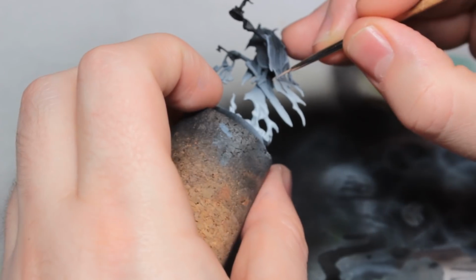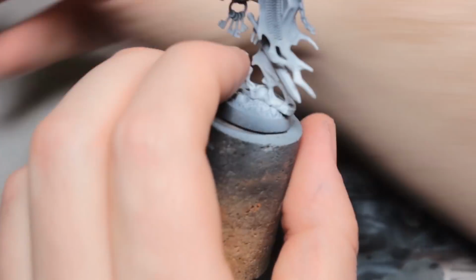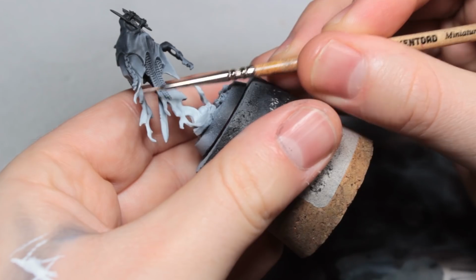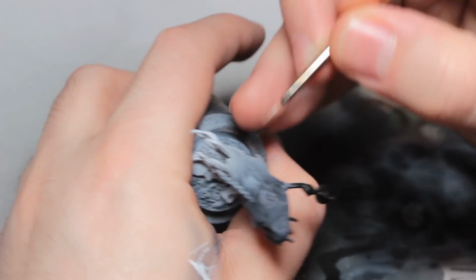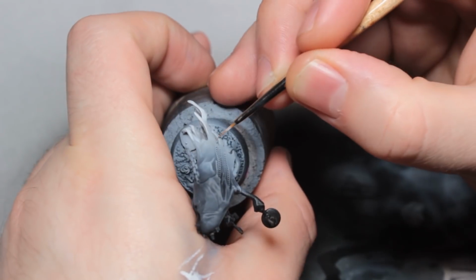And we're going to edge highlight all of the ghosty woo effect. Only the ghosty woo effect. We're not going to edge highlight the cloth with this. We're just going to go around all of the wispy ghosty woo effect and use this to give it a nice bright edge highlight. I'm not going to do this on the actual folds though, only around the edges, the very sharp corners that are available.